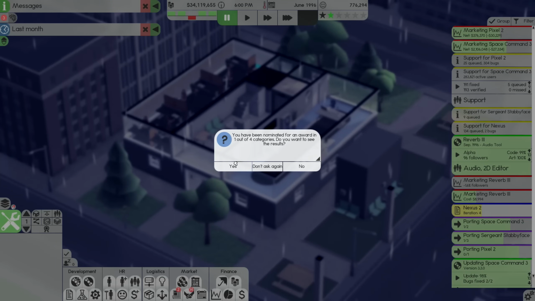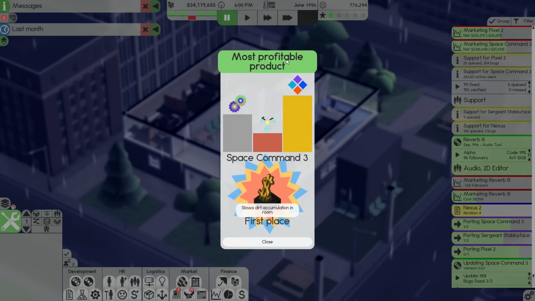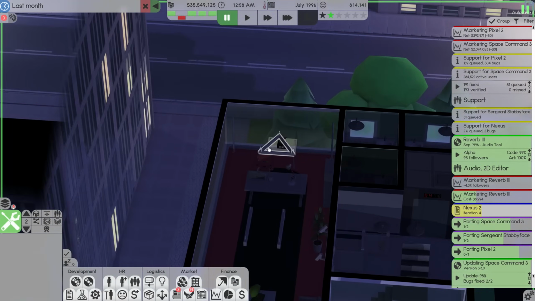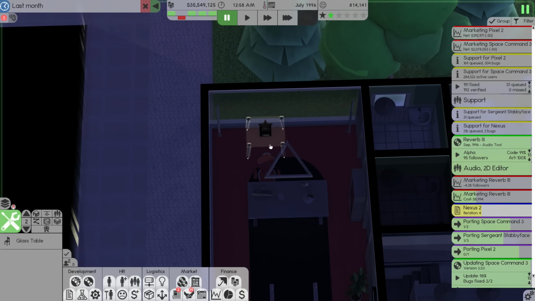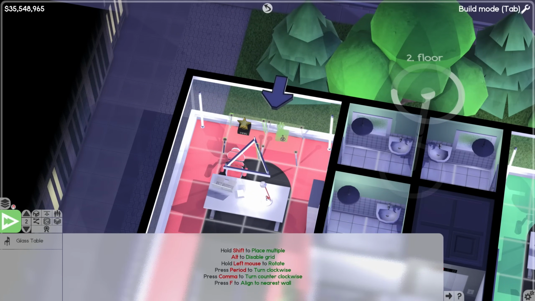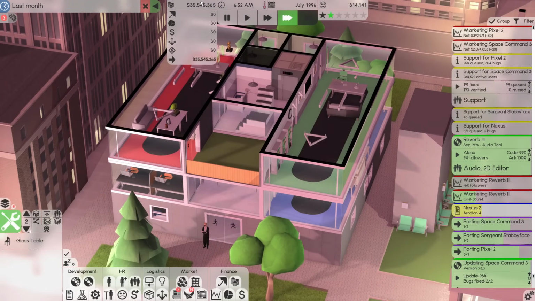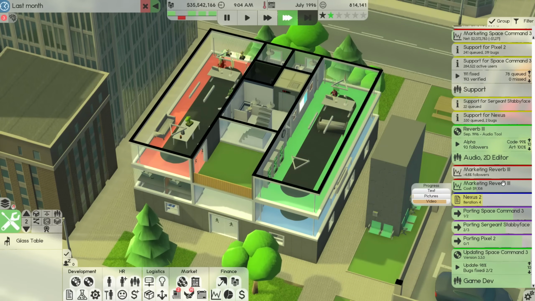Oh, I've been nominated for an award. Let's have a look and see. Most profitable product is gonna be Space Command 3. Not bad at all. That's gonna have to go into Bella's office, I suppose. It is a game that we've been working on, so let's just move this desk. We'll copy it and get a new one, and we can put the award right there. We're getting to a point where we're starting to see yearly awards, and that makes me very, very happy. We're also sitting with $35.5 million, so that's making me pretty happy as well.